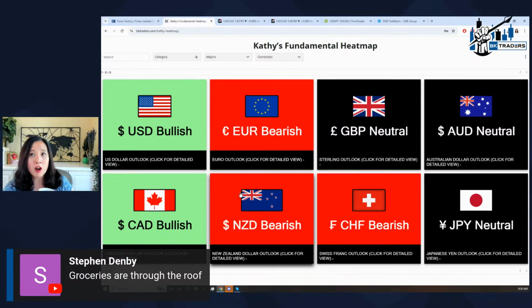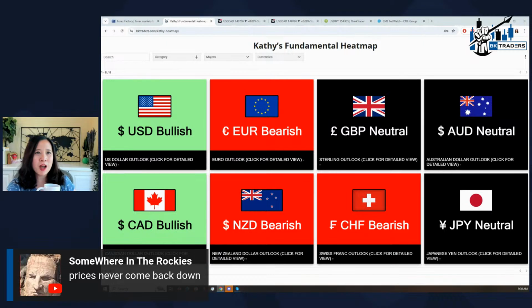And so we are all feeling it. And prices, they never want to bring prices down, right? Somewhere in the Rockies says prices, when they go up, they never come down. It's kind of like when your insurance rates go up, they never want to drop it, because once they know that you can feel comfortable with it, they realize that you will pay for it. And that is the pain that everyone has.